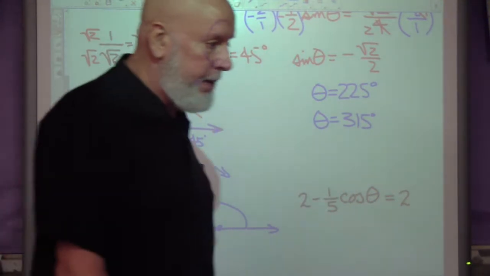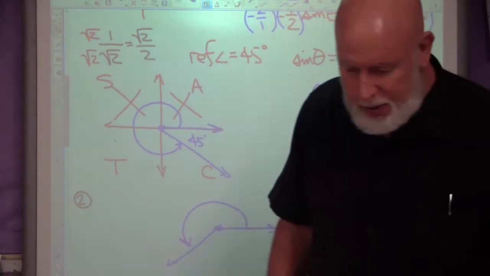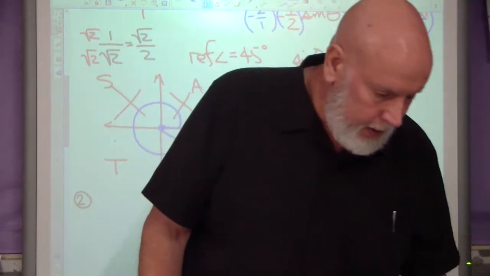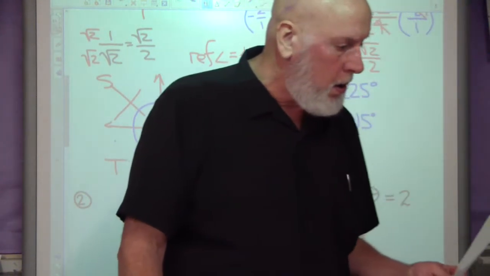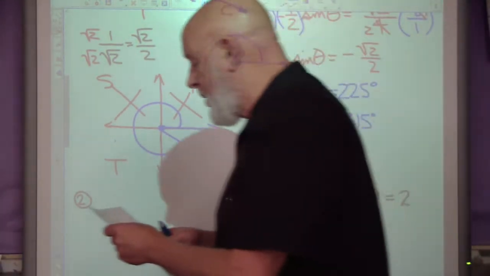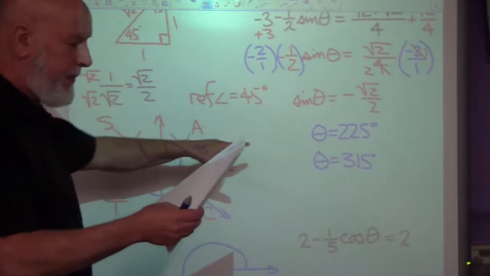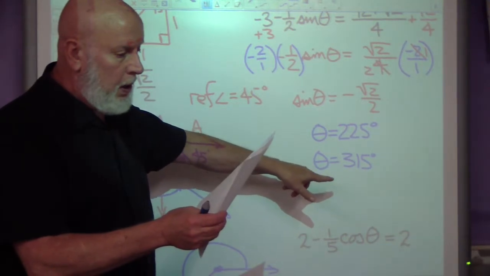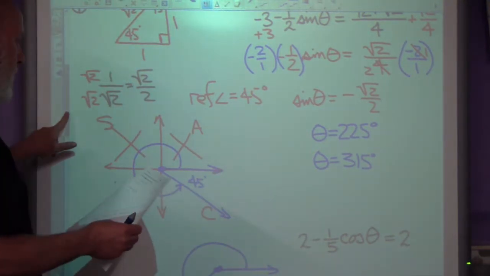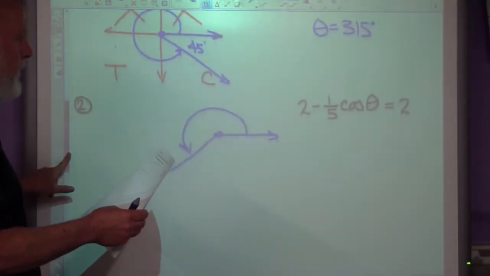And let's see if I got that right. Can't find my enter key. And that's just the way the day is going. Ah, here it is. First one, 225 and 315. The second one, I haven't done yet. Yay, 225 and 315. I'm on a roll, one in a row.